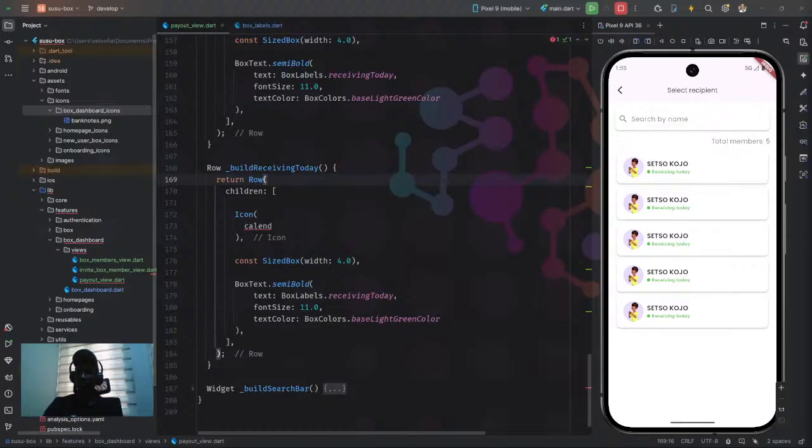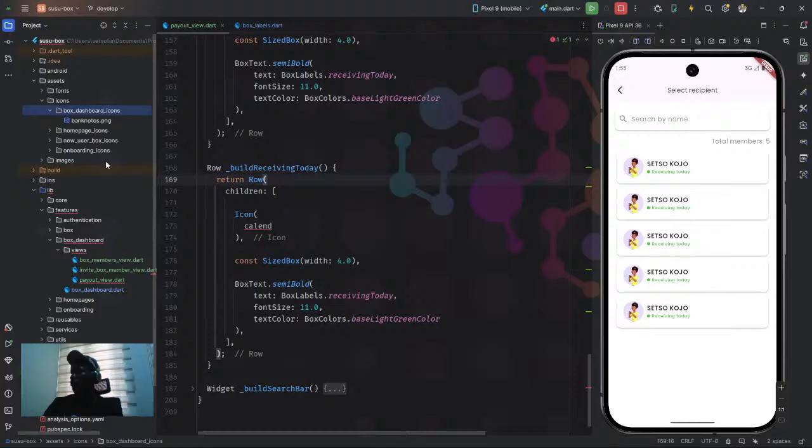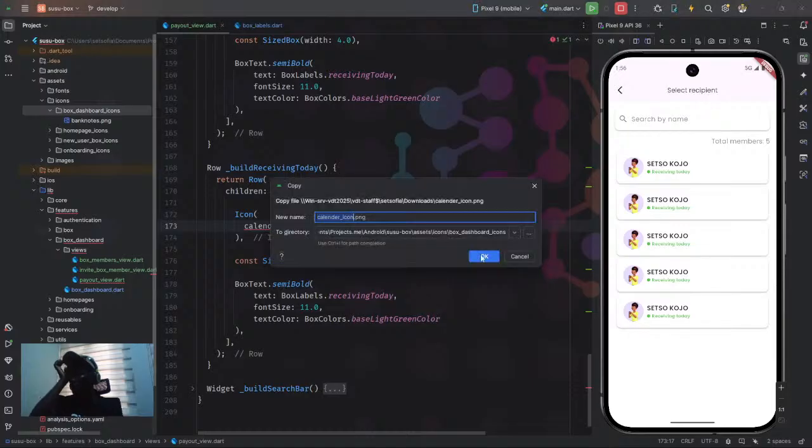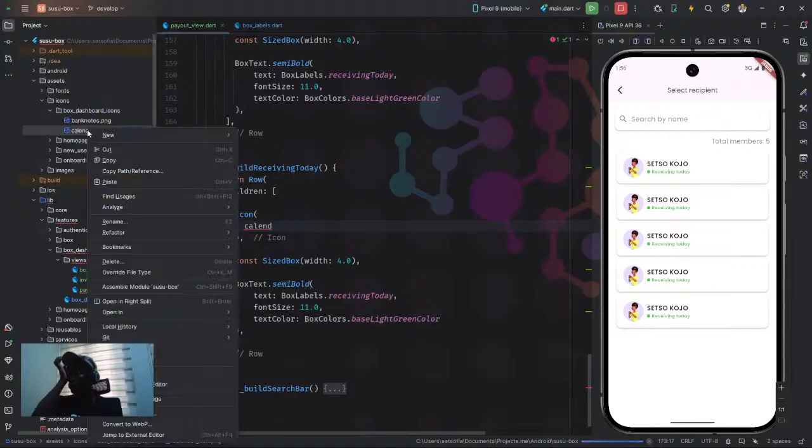So cut, come in here and paste. Why? Okay, copy and paste. Why give me stress?